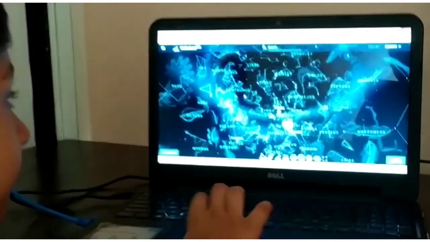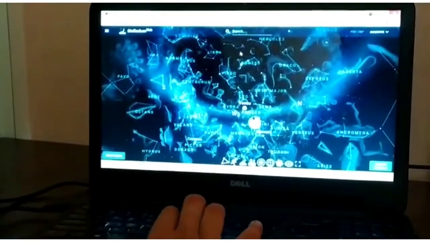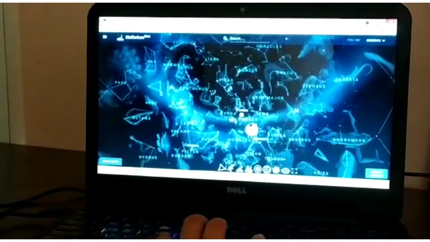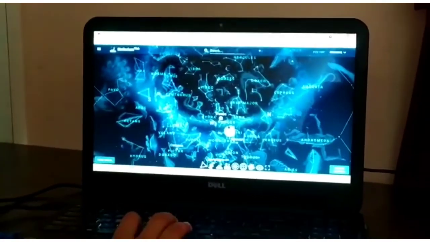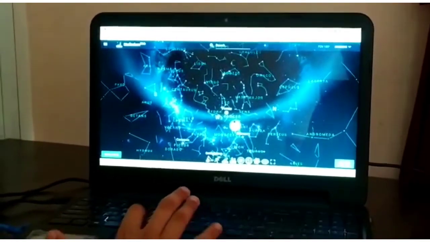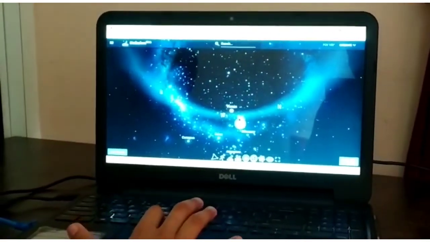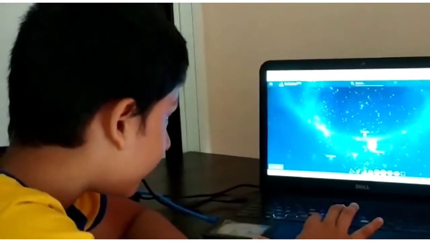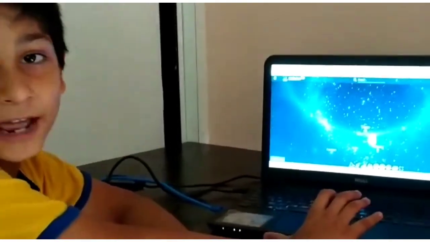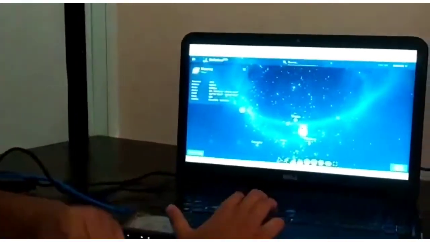Now, different shapes of stars joining each other. Now I am going to show you the atmosphere. So this is an atmosphere and I am going to the planet Mercury.